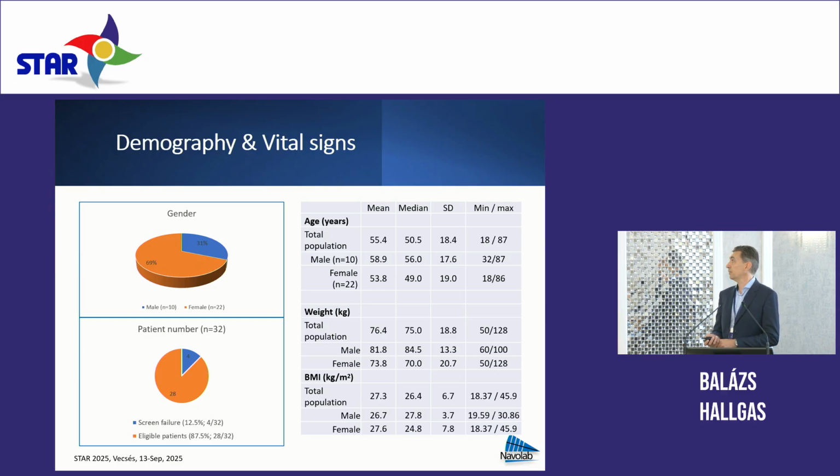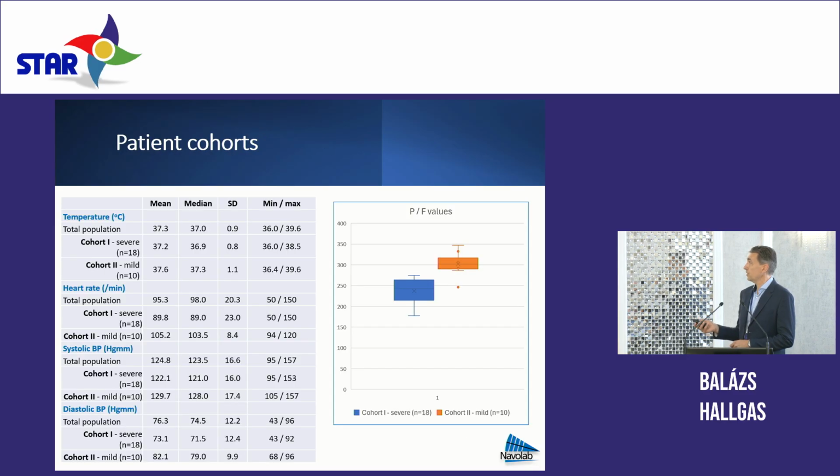On the other hand, there are several vital signs, from which I hope you can read the slide, but I can highlight a few figures here. From this point of view, both populations are quite heterogeneous. So there are several outliers, and this is one of the pitfalls of the study, obviously.